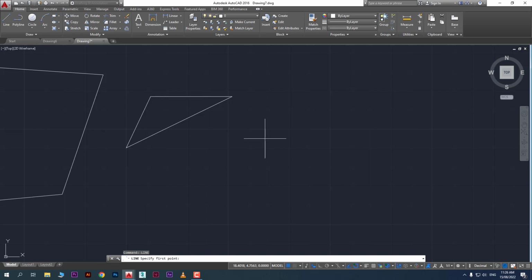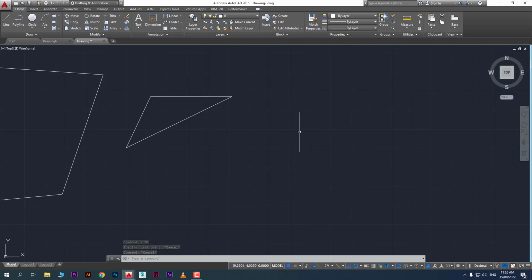If you want to cancel any command in AutoCAD, you have to press the escape key. How will you get to know whether you are in some command or you are neutral? Look here at the command line: if something is still there, it means the command is active. If you want to cancel the command, just press escape. When you press escape, the command has been cancelled, and it will show you cancel. So we use escape again and again to cancel the command.